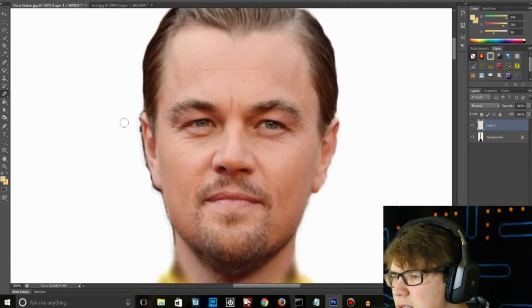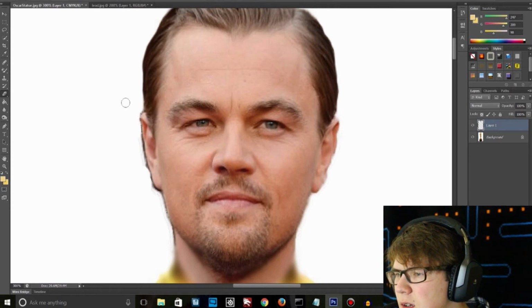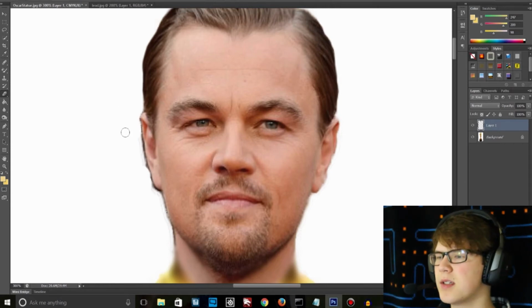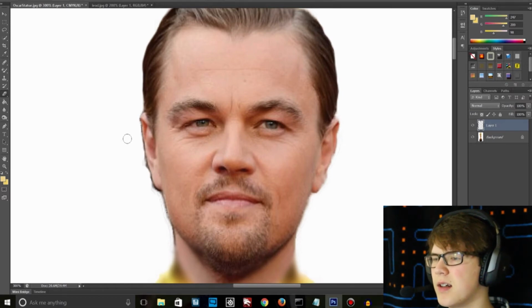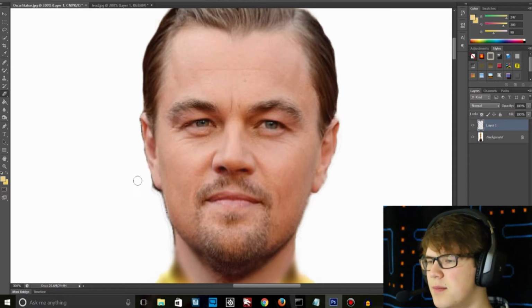Alright, these dark spots around the ears. You gotta make sure to get rid of all this. Man, I mean, this needs to look pretty for all the ladies out there that are just waiting for a fan fiction about Leo and his Oscar. This is their offspring, apparently. Actually, not actually. Leo is an Oscar.